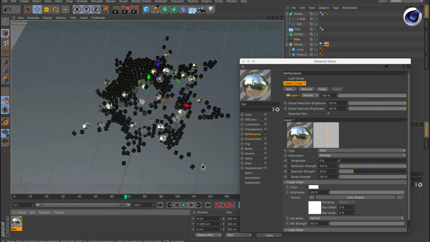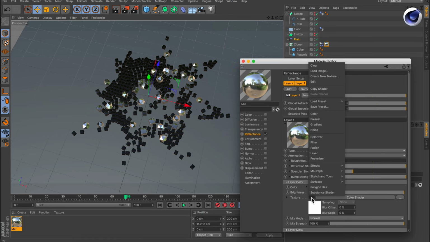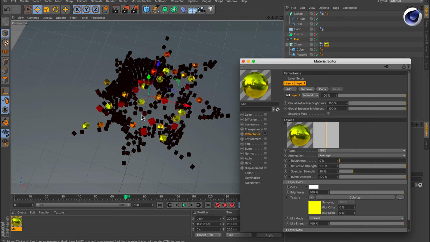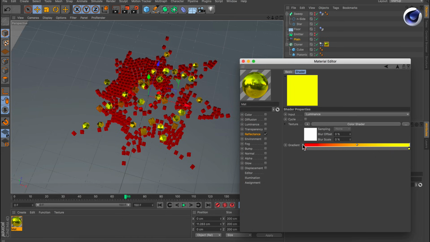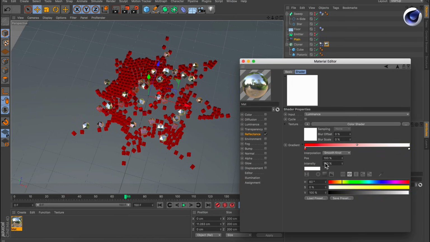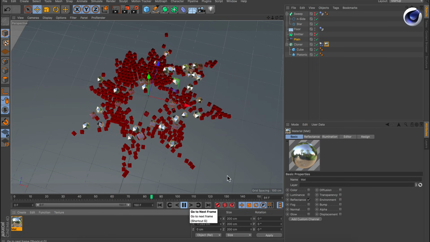But what we actually want to have is, for example, red cubes and white platonics. And the way we can achieve this is by using a colorizer. So let's go to the colorizer, and there you go. You see that there's something happening. Let's open up the colorizer, and we will get rid of the black here, and we will set the yellow side to be white, and maybe the red one to be a bit darker, just like that. And this is how you can colorize clones. And yeah, this is basically the whole setup for this.